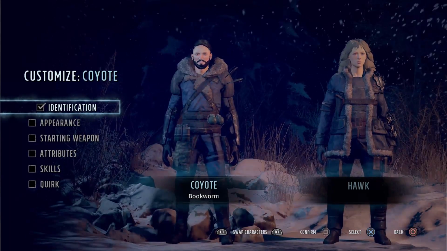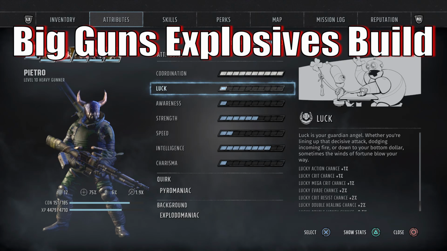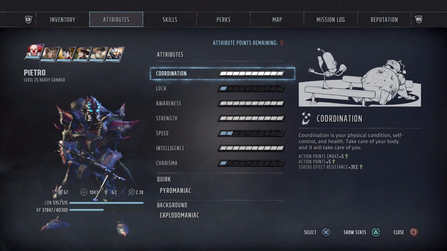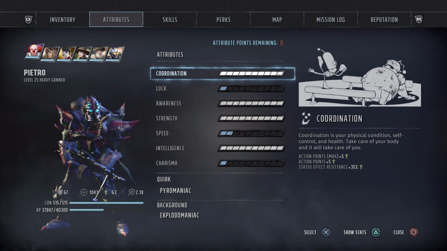So we're going to go ahead and start with our first build, the Big Guns Explosive Setup. Now, with this big gun / explosive build, not only will you be able to use certain big guns like the heavy machine gun, but also, if you want to go with the flamethrower, however, heavy machine gun's still better.